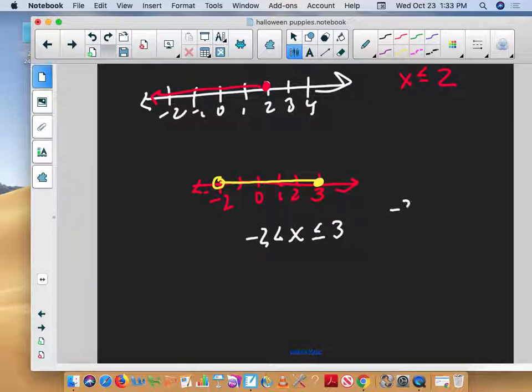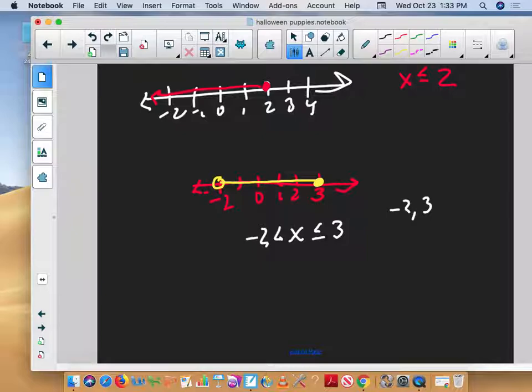Here's the rules. And let me pause and just admit this. When I write some of these, it's going to look just like a point. And you're going to all of a sudden wonder, well, how am I going to know if it's a point or an interval? You're not ever going to wonder. In the context of the problem, you're going to know exactly what's happening. I remember when my teacher showed it to me, I'm like, that's cool, that's easy, but how am I going to know if you're talking about an interval or a point? You'll always know in the context of the problem, okay?